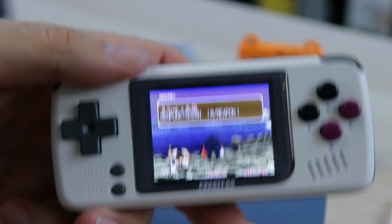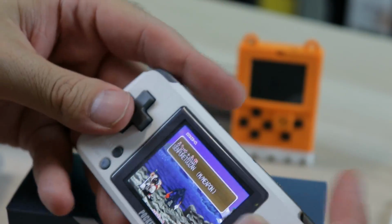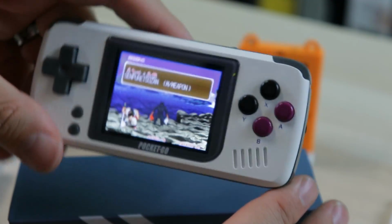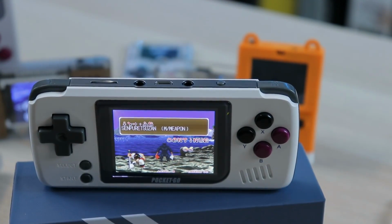This is definitely an improvement form factor wise with the L and R buttons. It feels good in the hands. It's not too big, not too little. You know what I'm saying? And it's not completely garbage or anything. It's just I can't deal with that screen tearing, the frame dropping, and those little things.